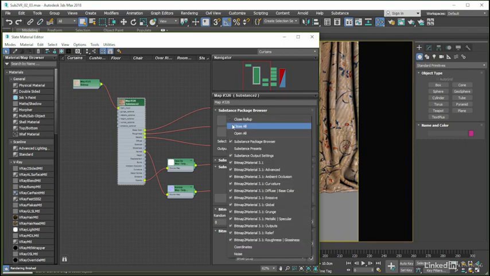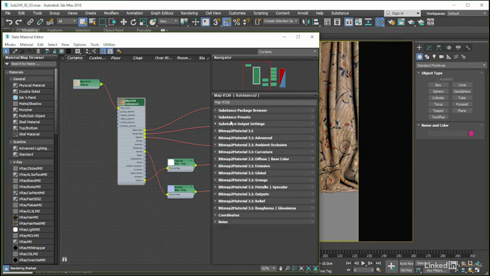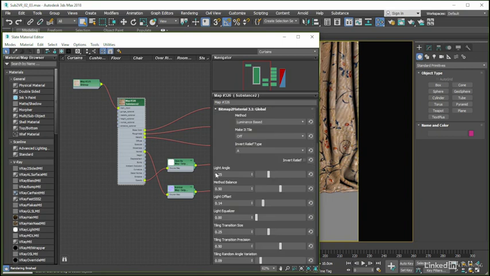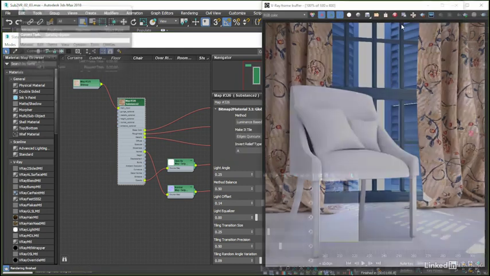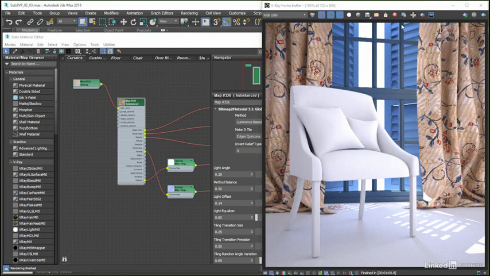Now, as we look down the long list of options available to us in the Bitmap2Material node, we may feel a little bit overwhelmed as to where to start. In this instance, though, we can make a pretty big difference to what we are seeing by using just a handful of these controls. In fact, one of the biggest changes will be seen if we just jump into the Global rollout, and then in the Make It Tile drop-down, choose the Edges Quincunx option. Straight away, if we take a render now, we can see that things are looking much better already.